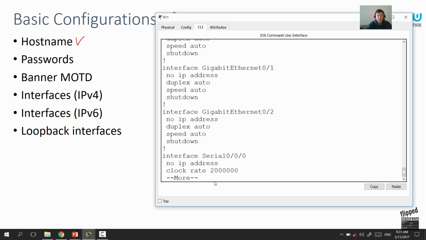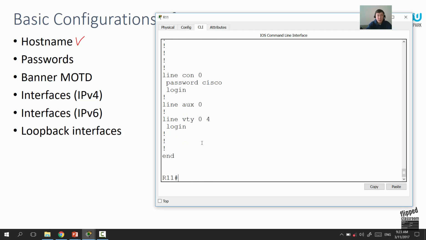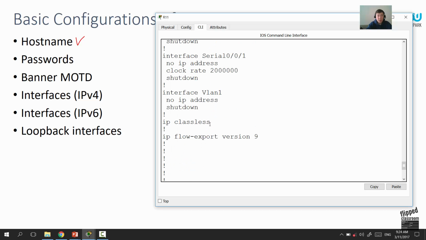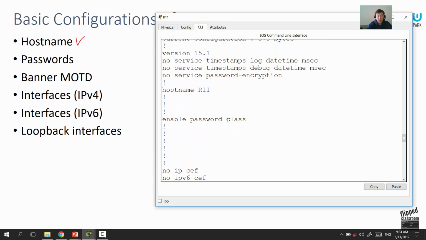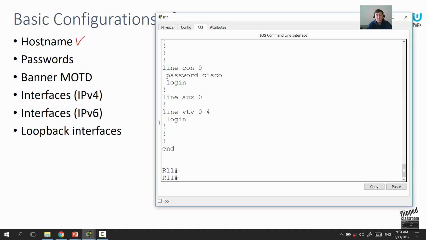Alright. Now, if I take a look at my running configuration file, which is stored in NVRAM memory, I can easily find that I have the line console password Cisco, and that my privileged executive mode's password has to be placed right here. So it is class, and all the passwords are seen in plain text, and it's not a good idea to store them in the running configuration file in this view.